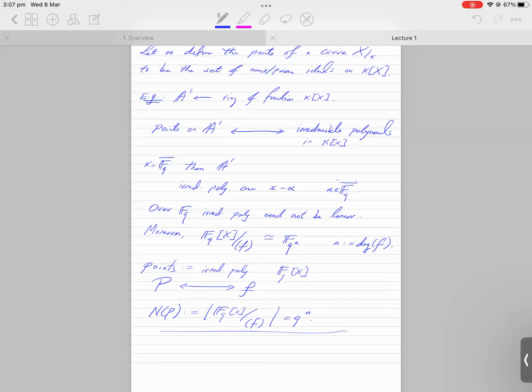Okay, so now that we know how to define them, we want to bring the intuitions of actual points as you think of them in topology into play as well. So that's why I don't want to denote them by F, which is an irreducible polynomial, because I really want to think of them as points, which are P for me, and F is an irreducible polynomial. And even though I've defined them to be the same, I prefer to keep the separate notations. Is that okay? Does that resolve the confusion? Sorry, I see some questions on the chat as well.